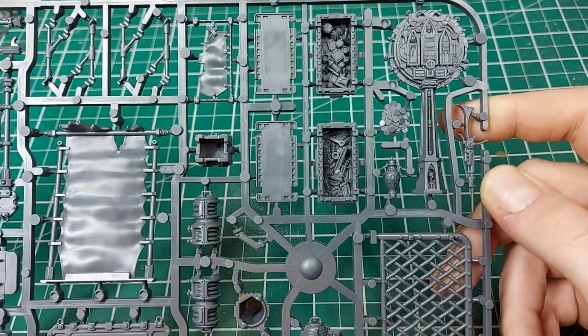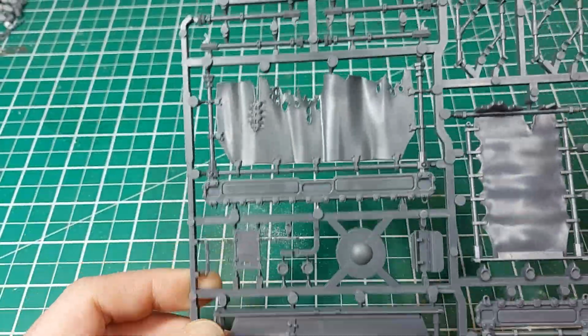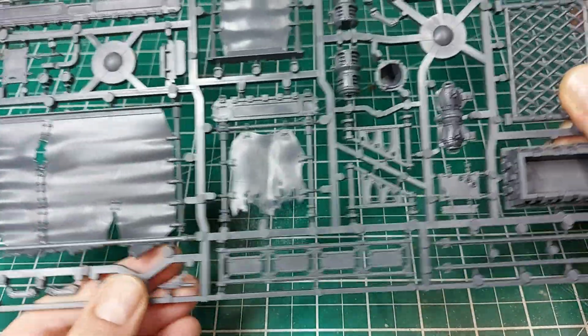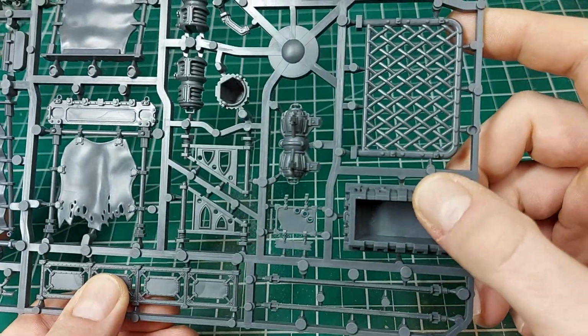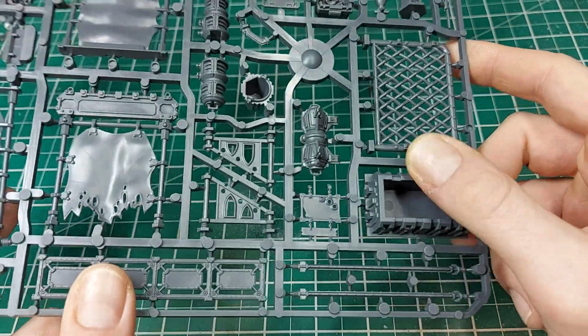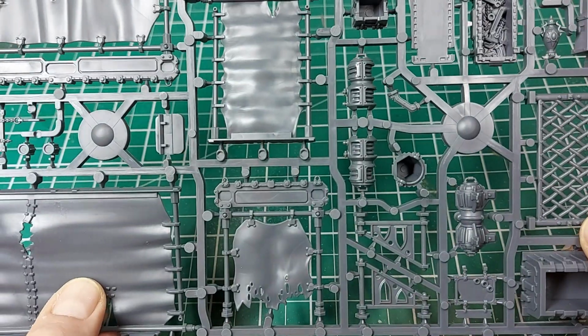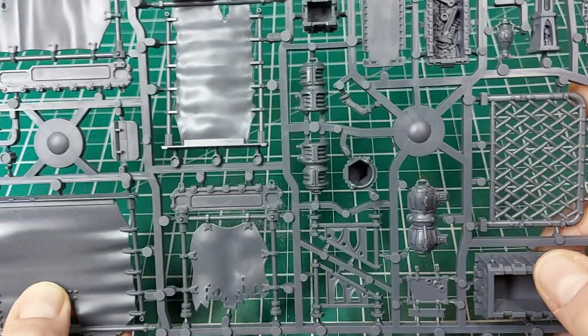So you have artifacts that you can put within your little hive market. There's a couple of guns, and you've got some sort of fuel cell thing, which could come in quite handy if you wanted to use them in games as objectives for Zone Mortalis and so on and so forth.